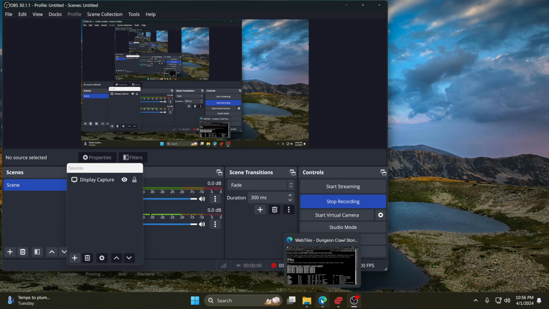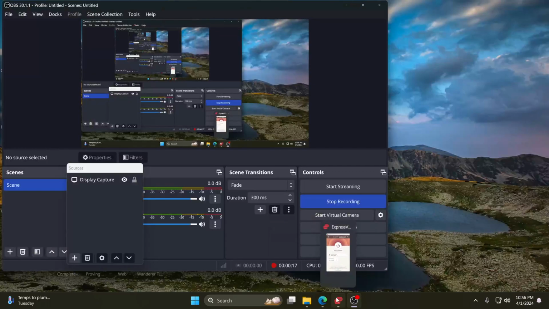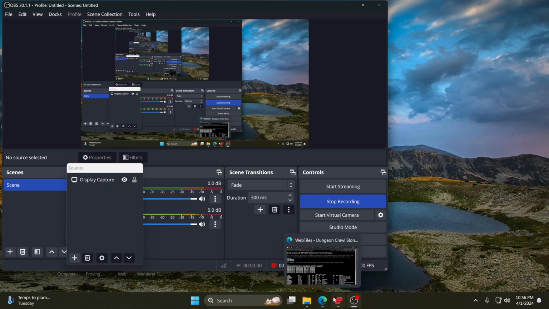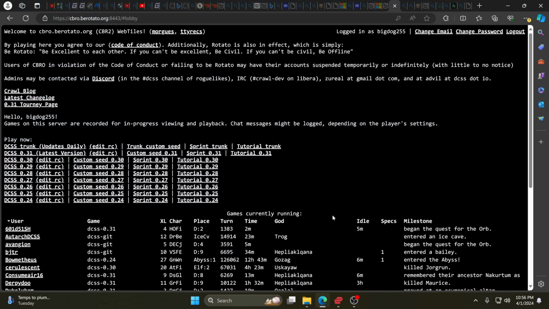I'm switching up gears here a little bit. I was doing a Let's Play for Might and Magic. Got a little tired of that and decided I'm gonna do another game here for a while and come back to that. We're gonna do Dungeon Crawl Stone Soup.